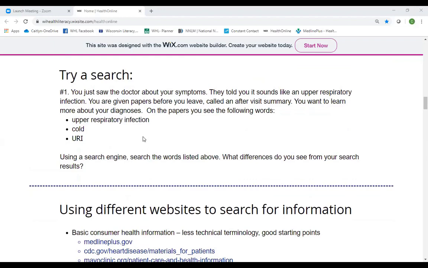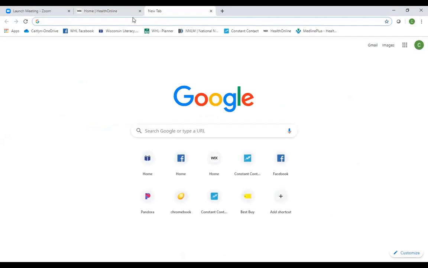And then we actually have the participants do a search themselves and see some of the differences when, for example, using a full disease name, putting in upper respiratory infection, comparing doing a Google search of cold, and then comparing doing a Google search of URI. This makes a big difference of what your search results are and what you're going to get. When we have those do upper respiratory infections, they get a lot more in-depth information compared to when you do URI. I'll just do that quickly here on my Google for you so you can see.